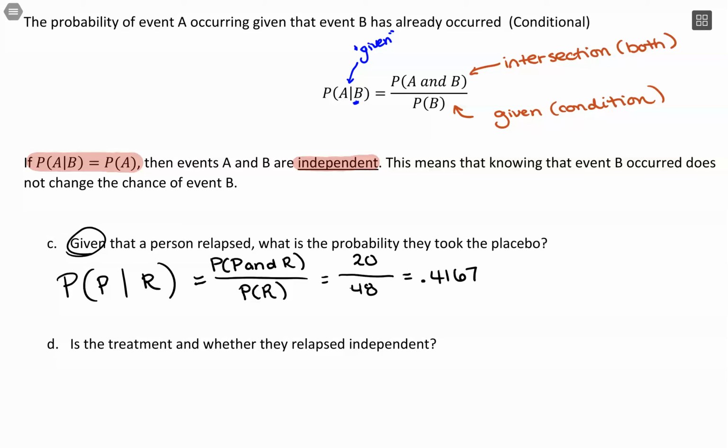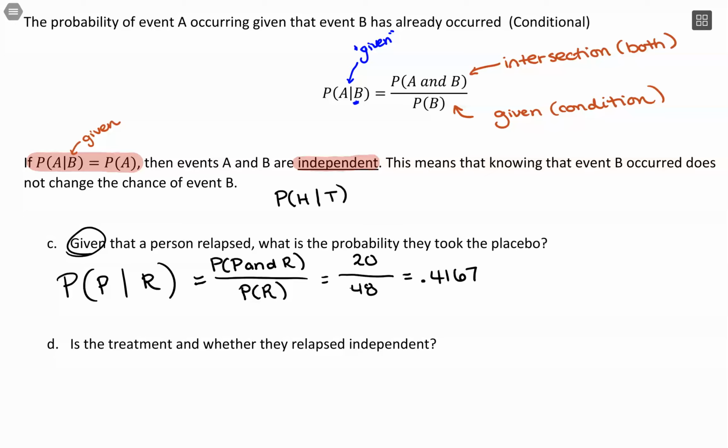What this would show is, because event B has already occurred, it's already true, we want to see if that changes the probability of A. So let's take a scenario that we've talked about before, like flipping coins. We know flipping coins is independent. Say I wrote notation like this.